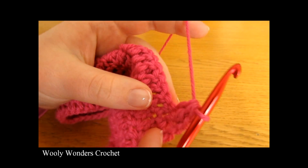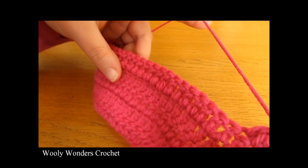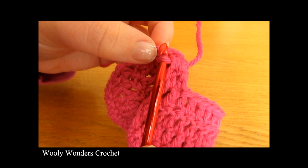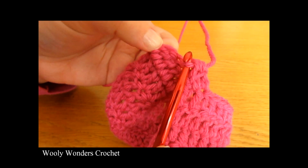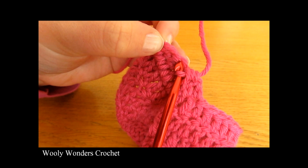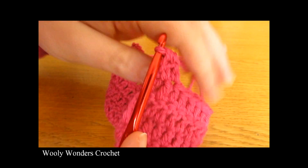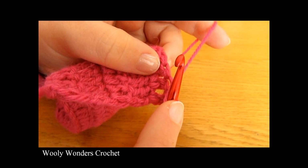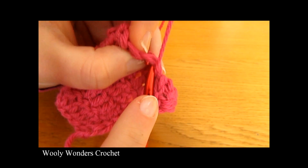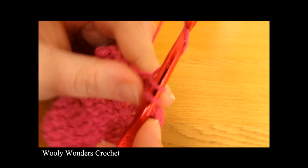And now what we're going to do for the rest of this round is work 1 double crochet into every single stitch along until you get to 2 stitches from the end. So here is the little chain 1 at the end, and this does not count as a stitch. So you want to go all the way along until you reach these 2 last double crochets here. So not the chain 1, the 2 last double crochets. So yarn over and go into the next stitch and do 1 double crochet. Then do 1 into the next one, and do this all the way along until 2 stitches from the end.